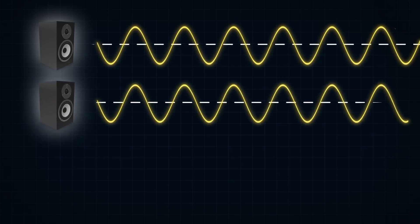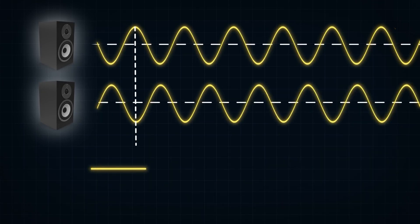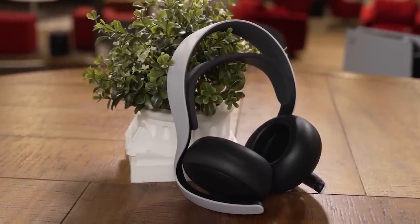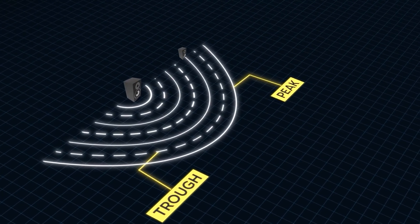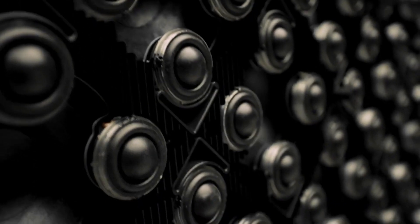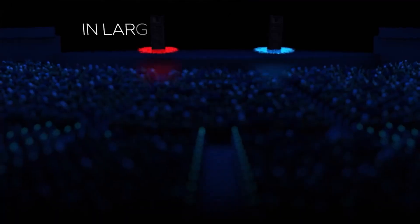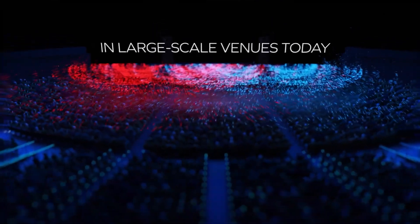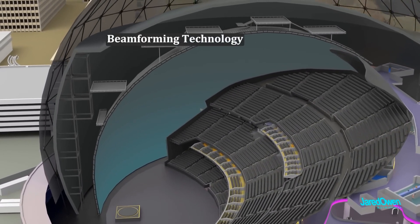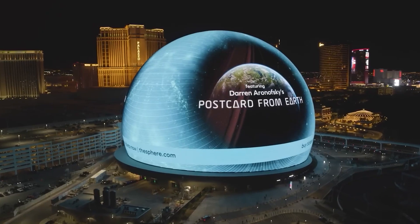What sets this sound system apart is its ability to deliver targeted audio to every seat in the theater, offering customized sound experiences for different sections of the audience. This is made possible through precise control of sound waves and interference patterns. Aligning the peaks of two waves amplifies the sound — constructive interference — while aligning peaks with troughs cancels it out — destructive interference. Holoplot speakers perform intricate calculations to predict how each sound wave will interfere with others, adjusting their emission in real time to coordinate interference patterns and control the distribution of sound throughout the room.